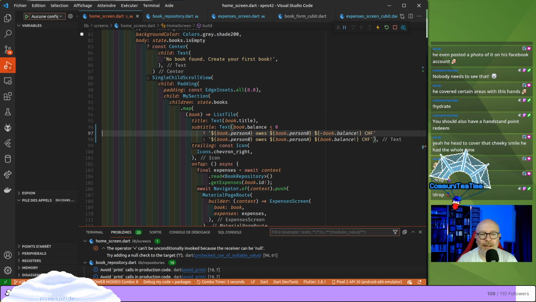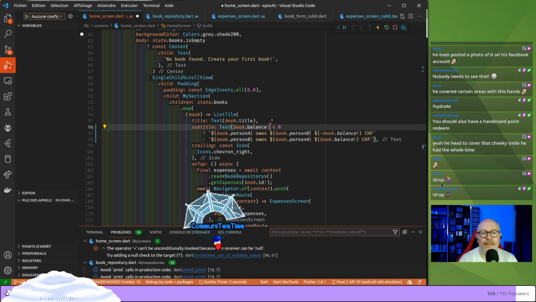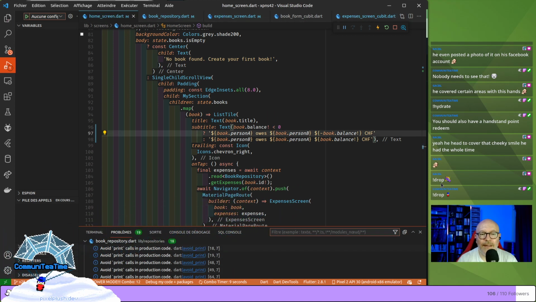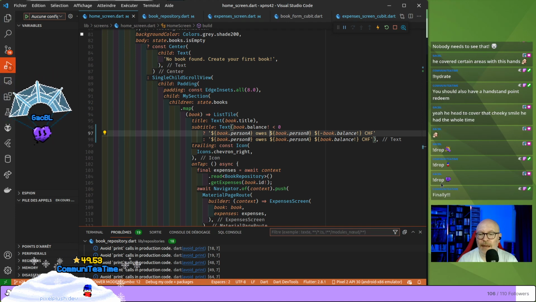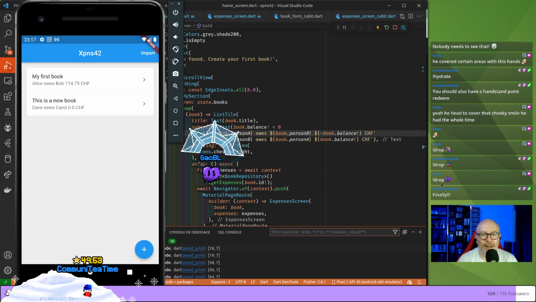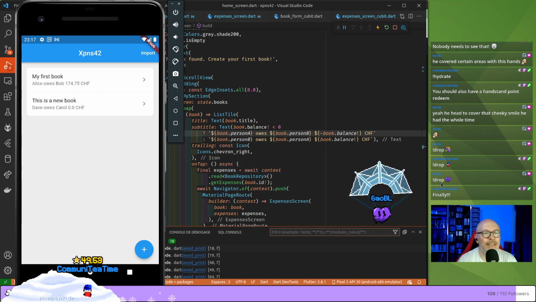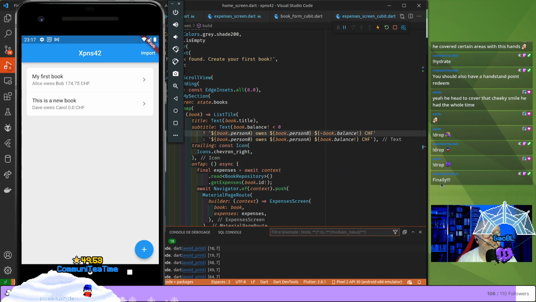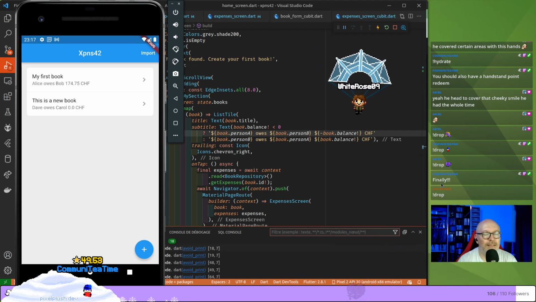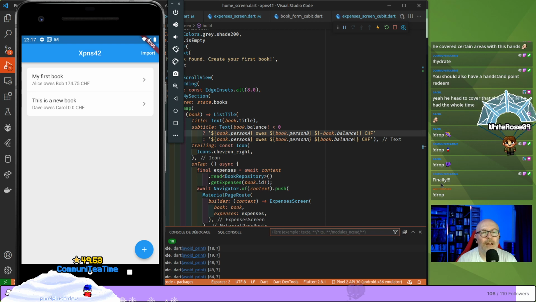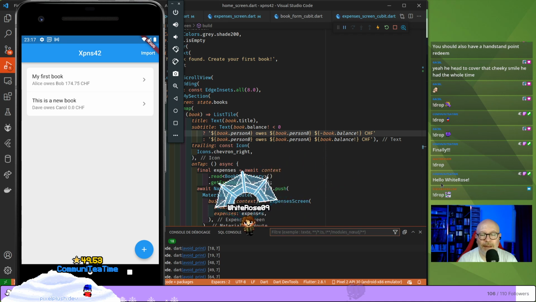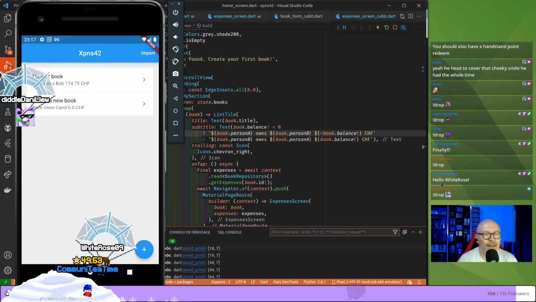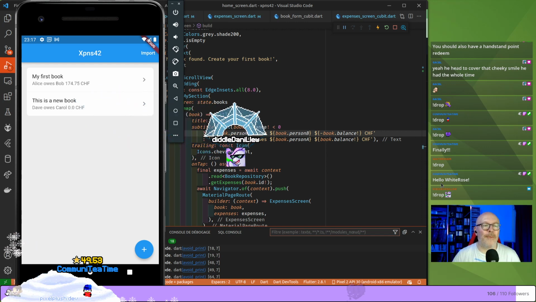So if balance is less than 0, and that's once again going to be that, then book.personA owes personB minus book.balance CHF. Otherwise, personB owes personA. Yeah. Well done, Monica. Alice owes Bob 174.75 francs. Dave owes Carol 0 francs. Well, I'm not going to worry too much about an even balance, because that's not going to happen that often. I'm going to fix that another time.